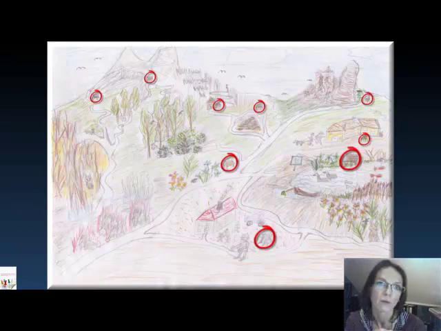Oftentimes that may not be in front of the computer. You may go on a walk, or you may be in the shower, you may talk with a colleague, you may talk with a friend, you may read something interesting in a book, in a journal article, or in a newspaper. And that helps you to think forward and to reflect on your data. You can take notes wherever you are, and when we talk about computer-assisted analysis, these have to end up at some point in the computer.